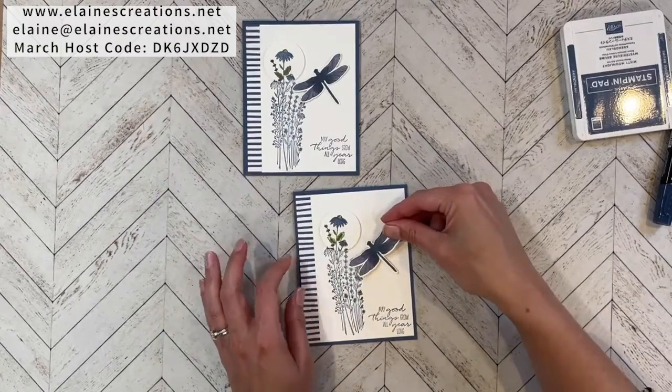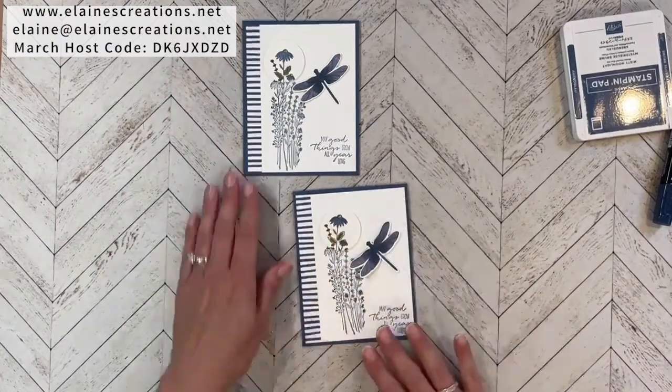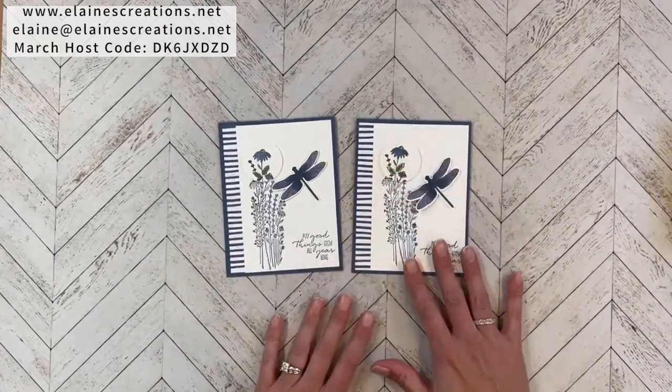And I'm going to point it towards the spotlight so your attention is focused on the spotlight. And so that is my Dragonfly Garden Spotlight card.